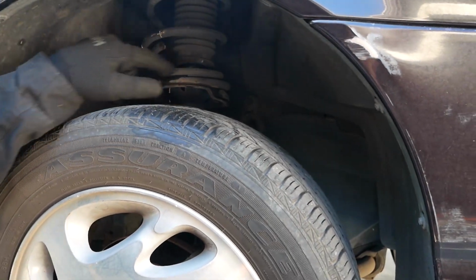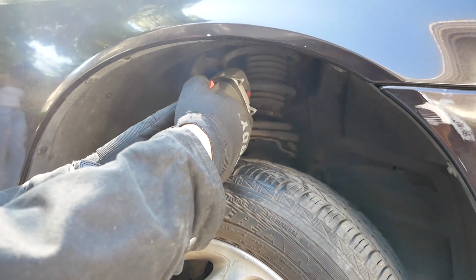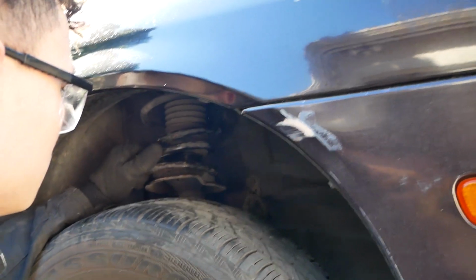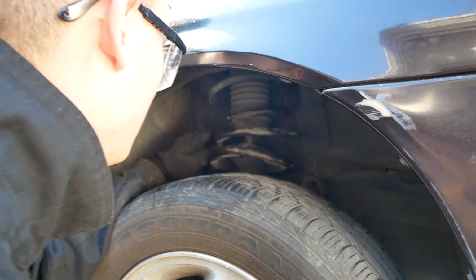Oh, here. If I cut it right here, it'll take out this whole section. Okay. Jacob just wants to slam this. Fuck, this blade might be shot. So we got a portion of the spring out. Jacob's working on getting the other portion out as well, and we'll see how slammed she is after this. Just depending on where to cut it.